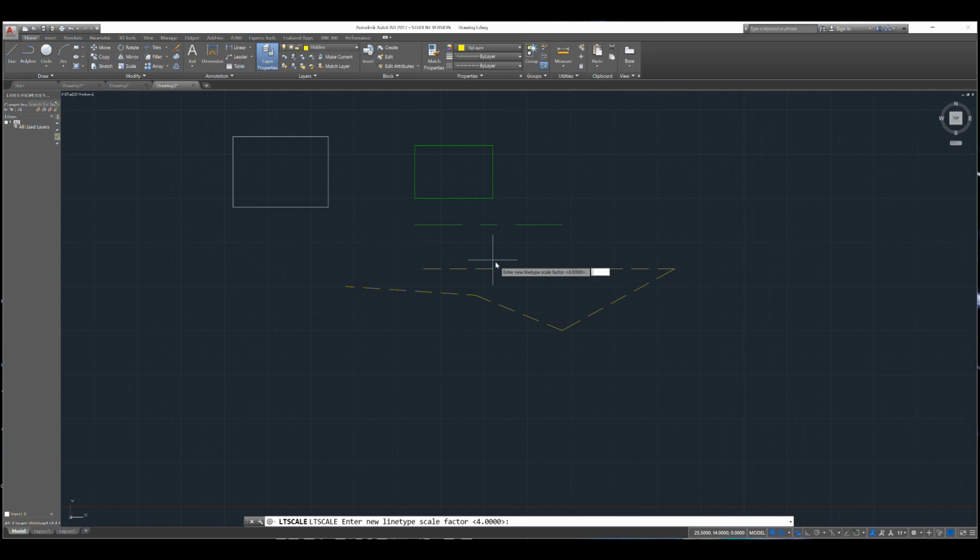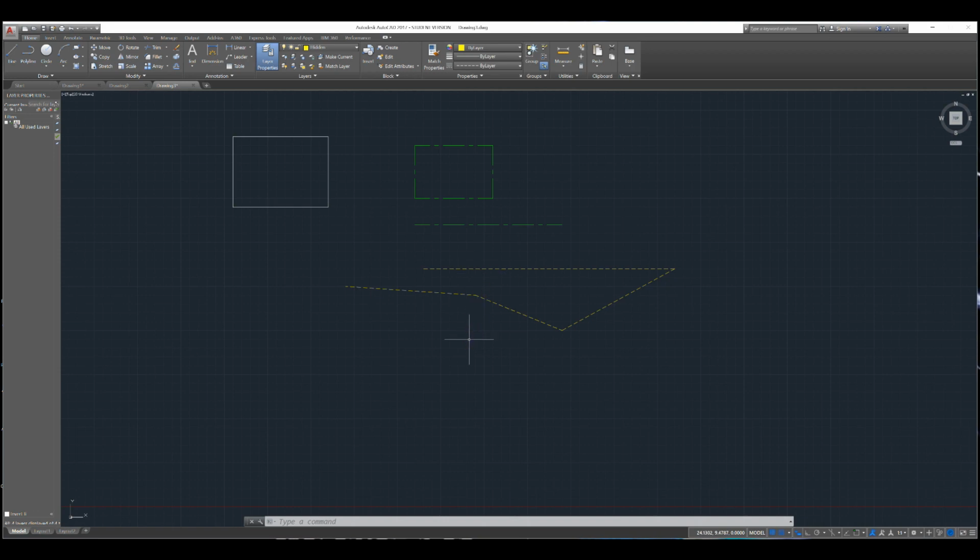So what if I change it to 0.25? See how small it is? You can barely see the dashes. So almost everything we're going to be doing, unless I tell you otherwise, we want the default of 1. So you won't have to change the LTS. And if we do, I will tell you what to change it to. Some drawings that we're doing, we will change the scale down to 0.5. But I will always tell you what you need to adjust it to.